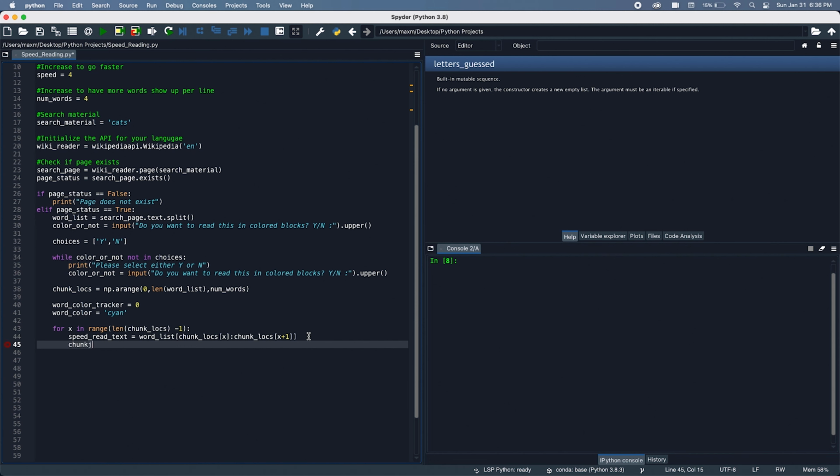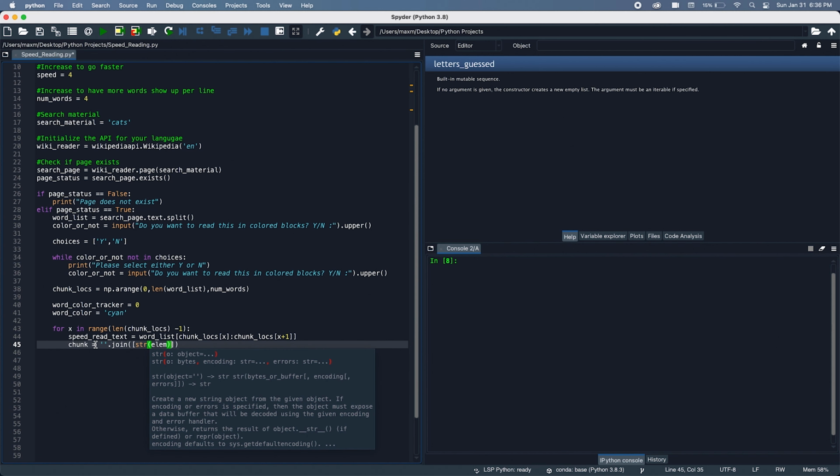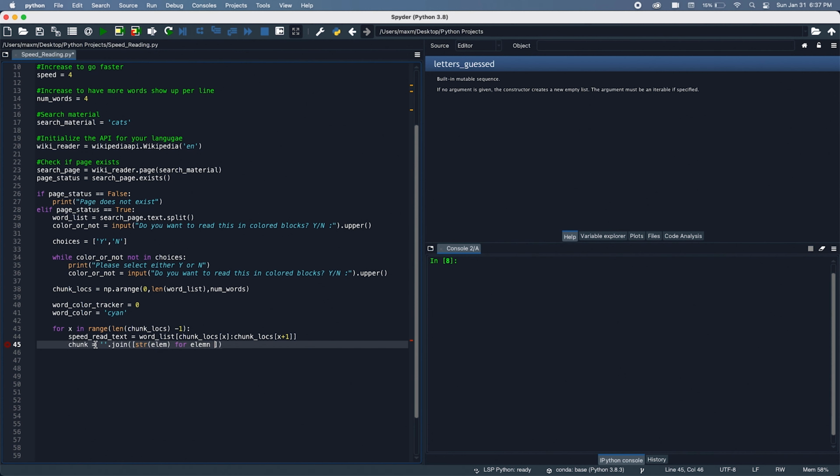Then chunk is going to be equal to ' '.join, and we're creating a list here, str(elm) for elm in speed_read_text. So this is just list comprehension. Basically, for each element within speed_read_text right here, we're going to convert it to a string and then join it together into this variable we have called chunk.